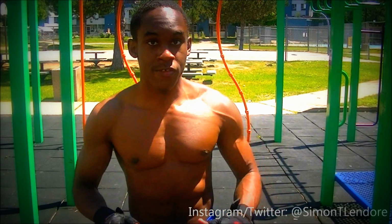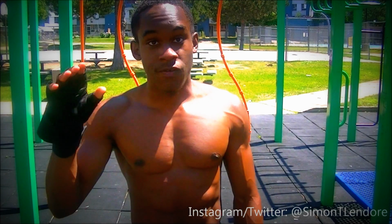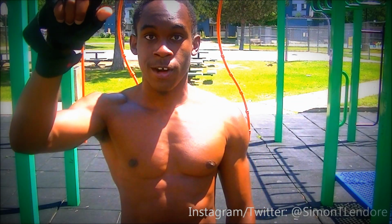So just to reiterate the three things, you want to do lat swings. Lat swings will help develop the power to swing yourself over the bar, right? You want to practice the transition part of the muscle up, so jump into the muscle up, as I showed in the video. And the other thing you want to do is find a bar where, when you're hanging off of it, your feet are not touching the ground. Why? So that you can put a stool or a big rock to step off of, to get yourself that momentum so that you can pull yourself back over the bar. And then after that, you can work on doing it off the ground. So basically, work your way up until you're able to do the muscle up.